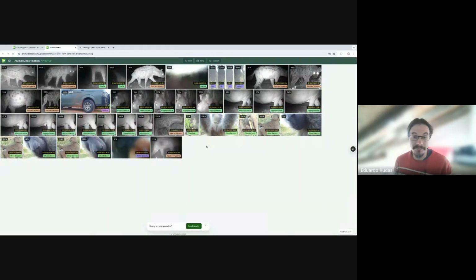I'm Eduardo Rudas. I'm located in Colombia, but I'm working for Green Levers, an organization from the UK, a non-profit organization. And we are looking forward to funding natural reserves for the care of the landscape, not only for the carbon. So we will let you know later. But well, I have a couple of questions.